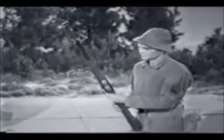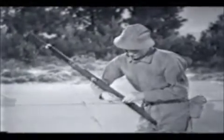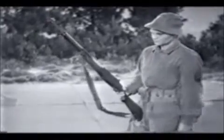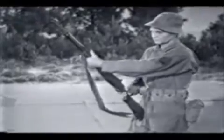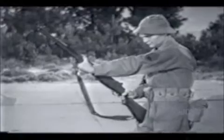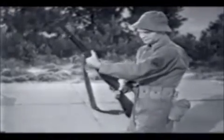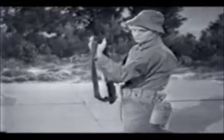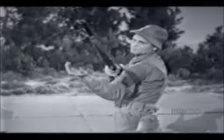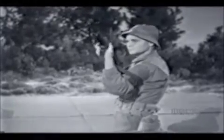First, loosen the lower loop. Twist the sling a half turn to the left. Hold the rifle with your left hand just back of the upper sling swivel, and your right hand at the small of the stock, with the thumb well over on the left side. Then swing the rifle so that the sling falls high on your upper arm. Let go of the rifle with your left hand, pass it under and over the sling, and re-grasp the rifle near the upper sling swivel.